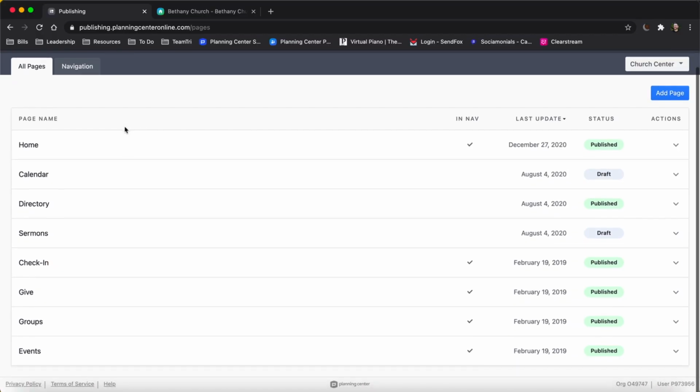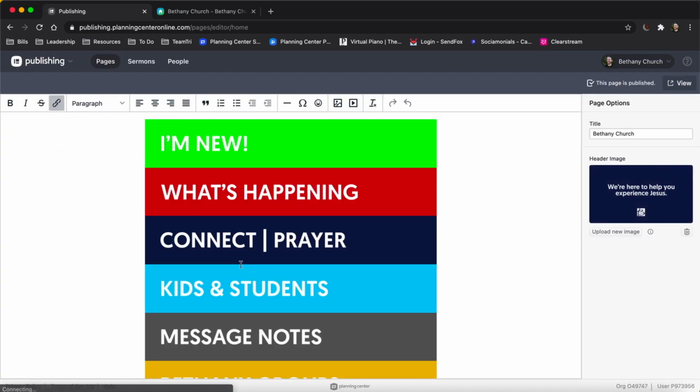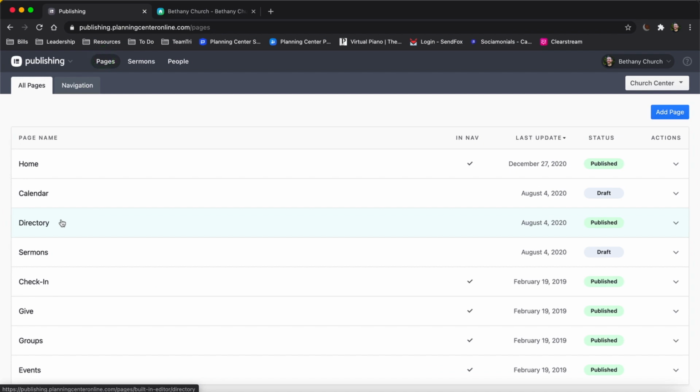So Planning Center Publishing is the app that you use to help you manage your Church Center account. Planning Center Publishing also just released a brand new feature called Directory, where you can give custom access to a church directory to everyone in your church. If you use the Calendar app, you can also link your events and all of your upcoming activities right within the Church Center app. Okay, let's talk about pricing for a minute.